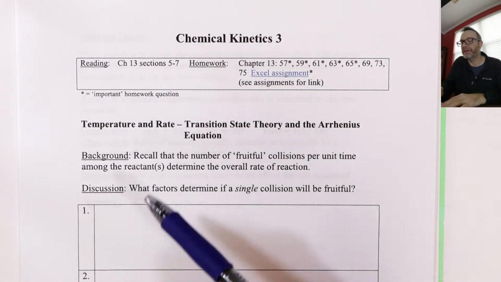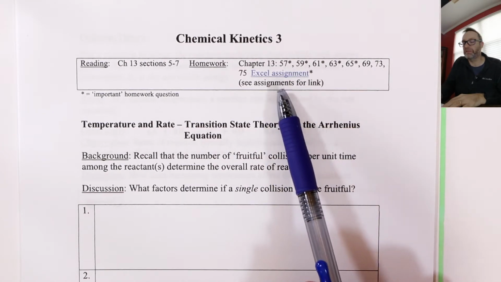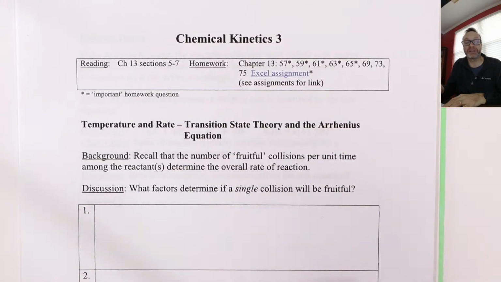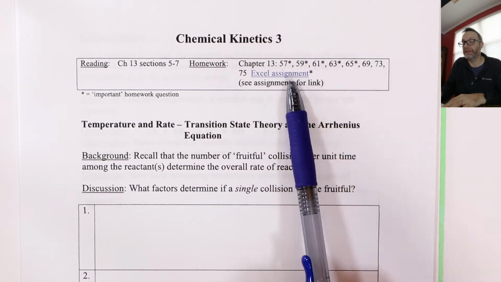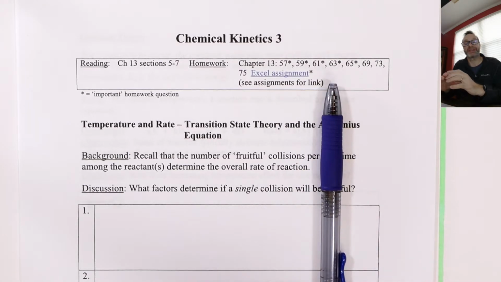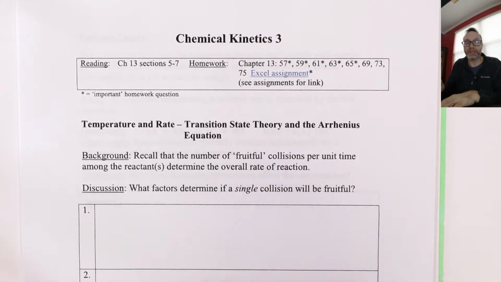Oh, before we get down there, there is an Excel assignment. If I remember, I'll link it from the web page. But if I forget to link it, just go to the class web page, and it basically gives you an Excel sheet with blank columns, and you follow the instructions, and you're able to plot the graphs we'll talk about. So natural log versus reciprocal temperature, and you get a straight line. Okay, that's called an Arrhenius plot. So you need to practice that a little bit.